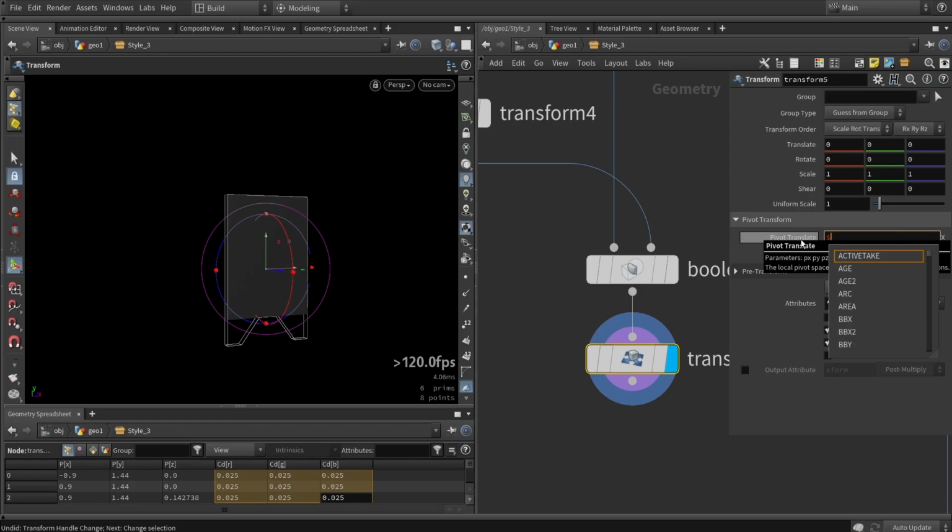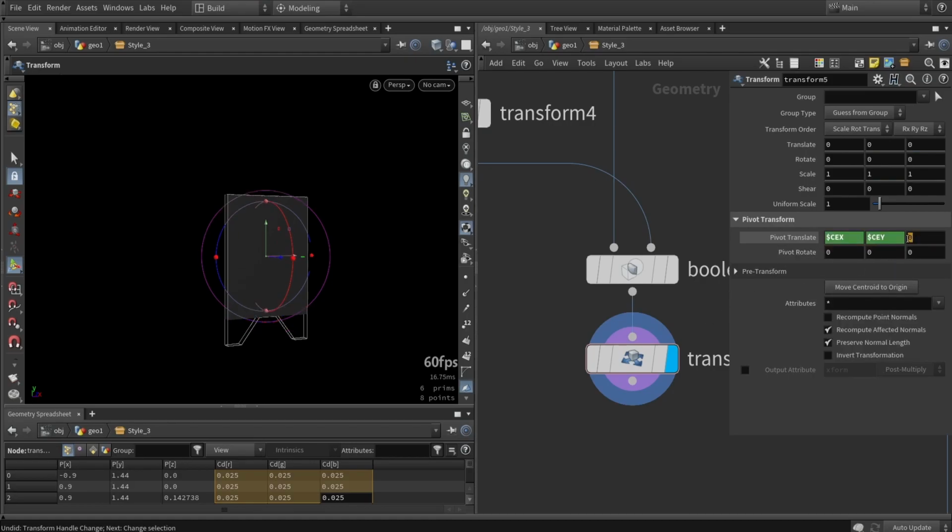So I will say $sign dot CEX, and this is for the x-axis, and then here again, same but for the y-axis, CY. So center, again, center Z. And this will then get the center, and we can maybe scale this down to 0.9. So it's just a little bit smaller.